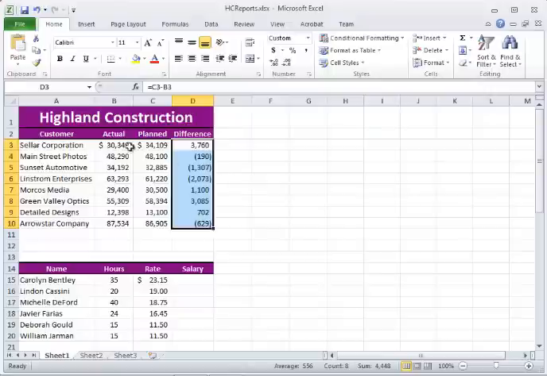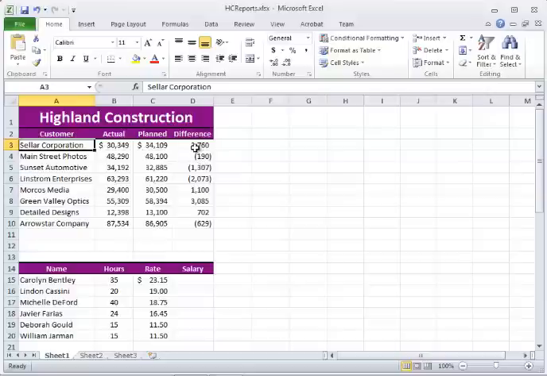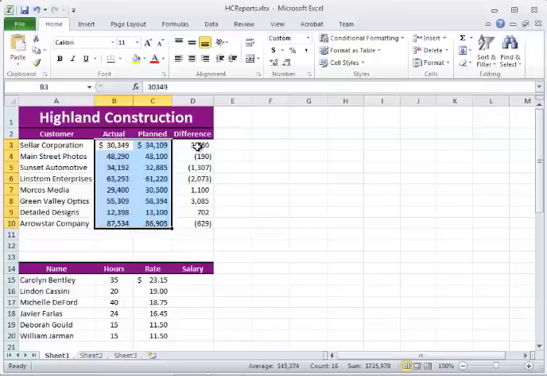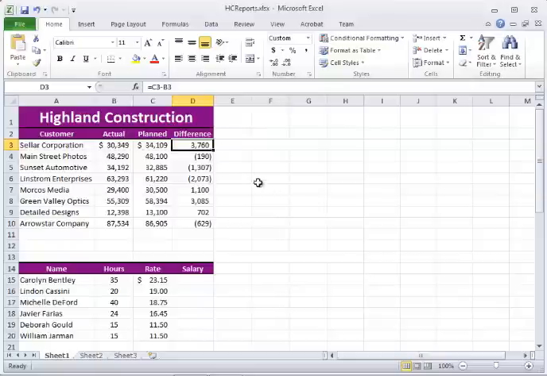What's the analysis between the actual and planned amount? And the analysis says, well, in this case, Seller Corporation, we had a positive value. So the actual cost was less than planned, so that's good. That's how you can figure it out based on a bunch of numbers. So these are data, and then you can figure out what all these data mean. So this is good, this is not so good, not so good, not so good, and this is good, and this is very good, and so on. That's how you can analyze data.